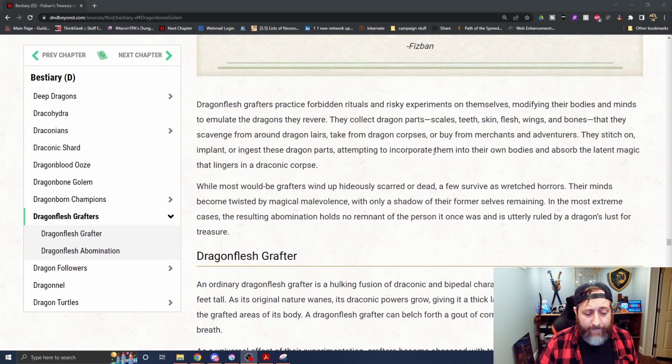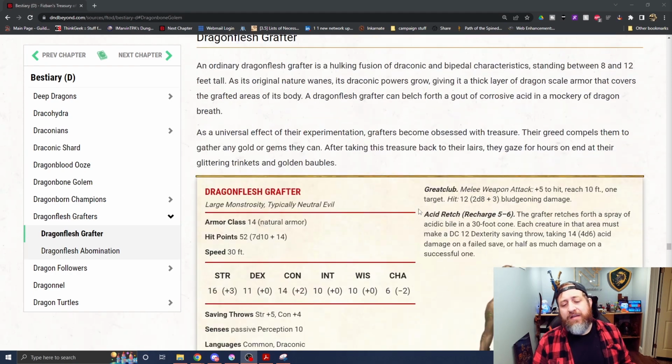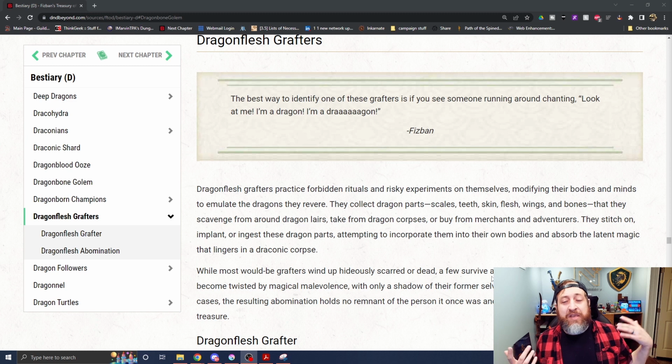Next up is a Dragon Flesh Grafter. Now, this is something that I also kind of wish we had more of. The concept of grafting is something I'm sure you're familiar with, or at least have the general consensus to understand what it is. But basically, it is where you take bits from some creature of some kind, usually something of unique magical nature or magical properties, and graft it, attach it to yourself in a means to give yourself some extra abilities, right?